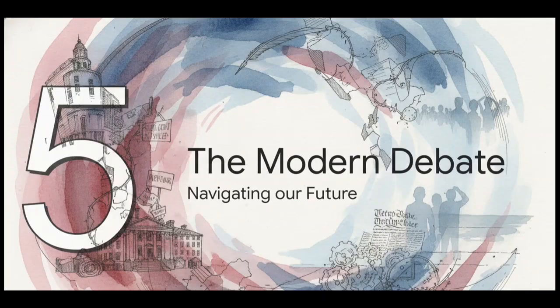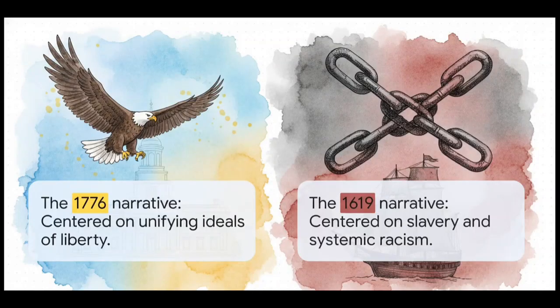Finally, Section 5, the modern debate. Bringing this all to the present day, we see that the story of America's origin isn't just history. It is still fiercely, passionately debated right now. Today, there are two very prominent, contrasting narratives. On one hand, perspectives like those from the Heritage Foundation argue for the 1776 narrative, viewing America's true unifying origin as those founding ideals of liberty and equality.